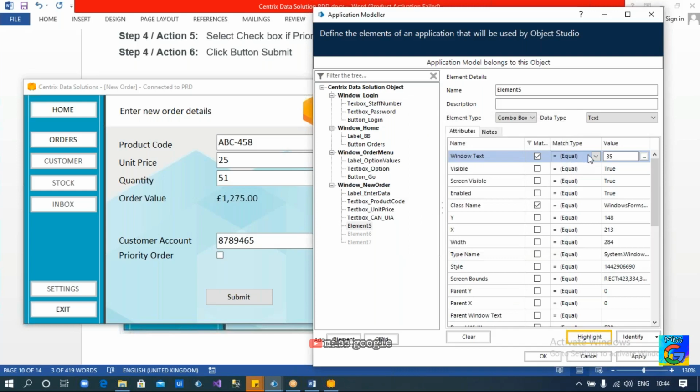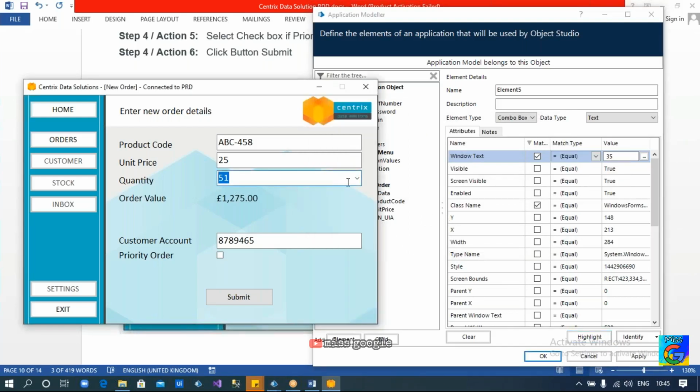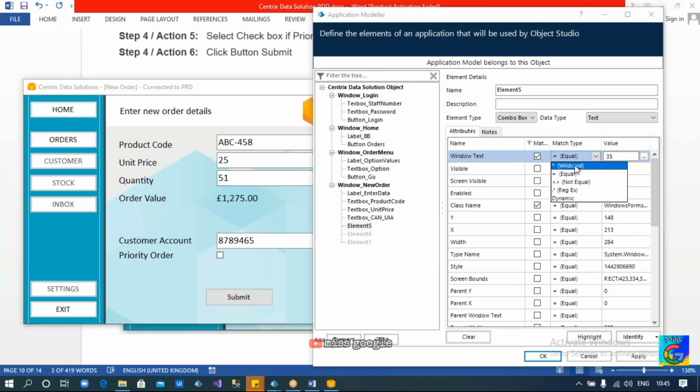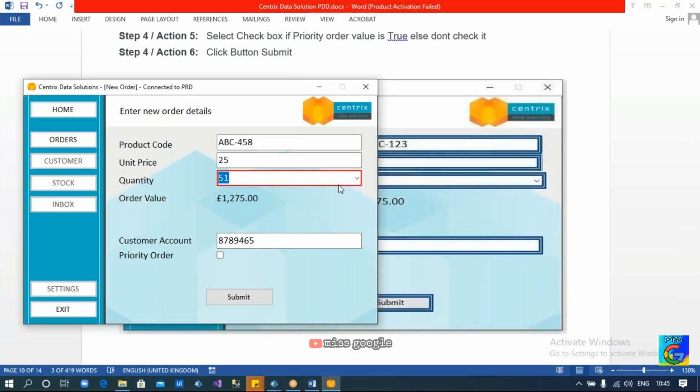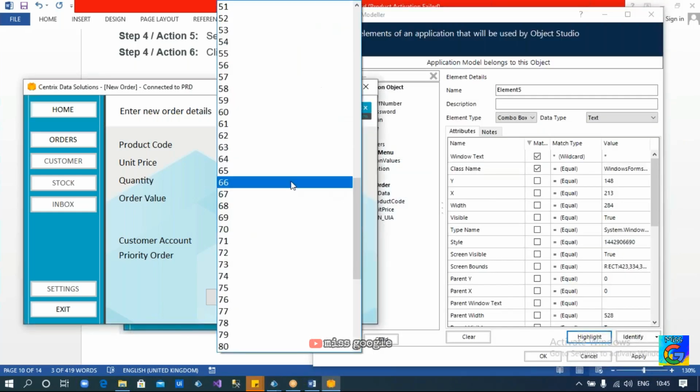In this scenario, what we can do, we can go for wildcard. You don't need to go for match index in this scenario. When you are going for match index, if you have the same drop down control once again, then you can go for match index. Else make the match type column wildcard and mention the value as star. Now if you highlight this, see it will highlight irrespective of the value present inside that.